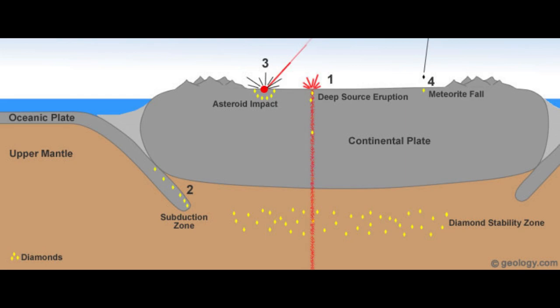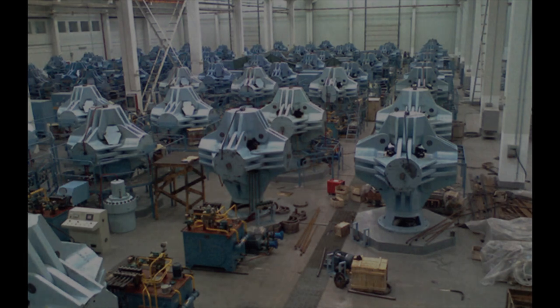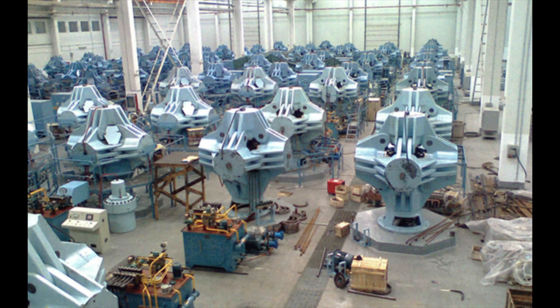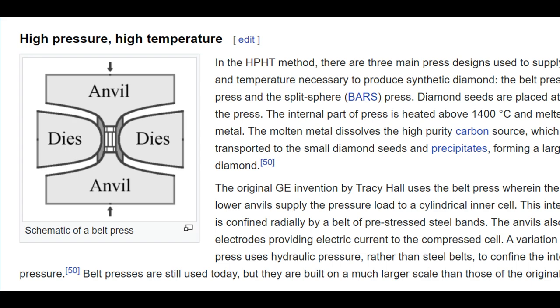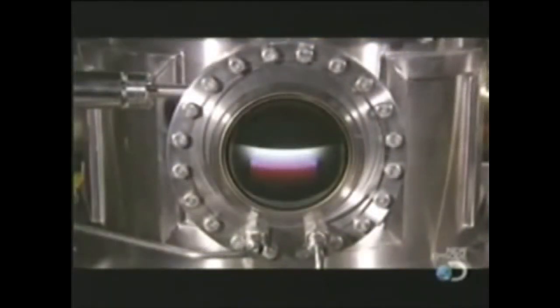Now, it turns out mankind is actually fairly ingenious in working out how to do things like this. So over the years, we've found at least two ways of making diamonds. The first is you get these very large, high-pressure, high-temperature presses. And the second one, which is much more recent, is chemical vapor deposition diamonds. Pumps inject hydrogen and methane gas, and the machine heats them to thousands of degrees. The gases form a plasma, which rains onto the diamond wafers and causes them to grow.